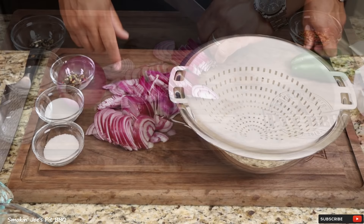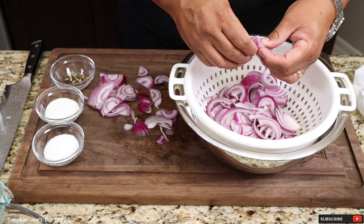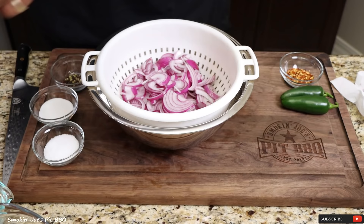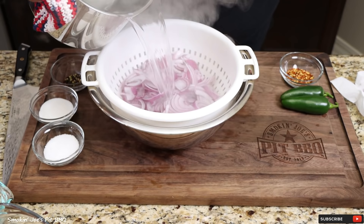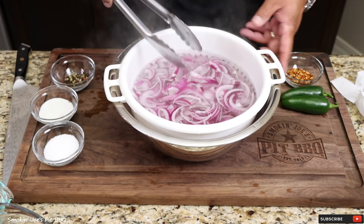I've got the red onions all diced up. I'm just going to put them in this colander, and I do have the colander sitting inside a pan because I'm going to pour some hot water in there. These onions are going to sit in that hot water for just about a minute and a half. So I've got the onions inside the colander — just going to pour some really hot water over the onions. Thank you Ms. Booger for these homemade potholders. Just stir your onions in there and move these aside for one minute.